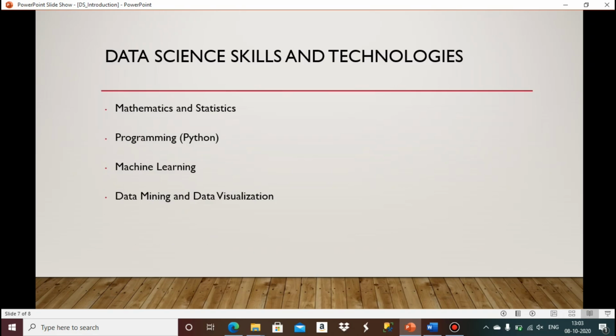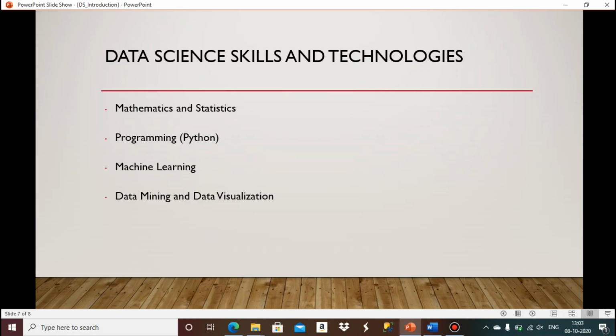Okay, so now we understood the steps that we have to follow, and if we have to start working on the projects of data science, then we should be familiar with the skills and technologies, because we need some prerequisites. If we just want to start the project, we have to be acquainted with some technologies. So first one is mathematics and statistics. You know that the basis of data science starts with mathematics and statistics. So we should have the basic knowledge of mathematics and the basic methods of statistics, linear algebra, those things are required. We should be familiar with statistics.